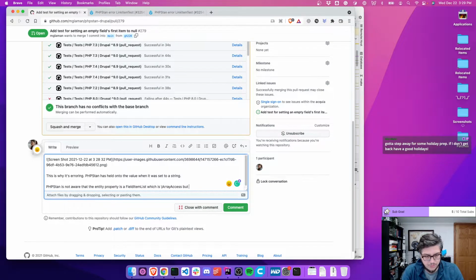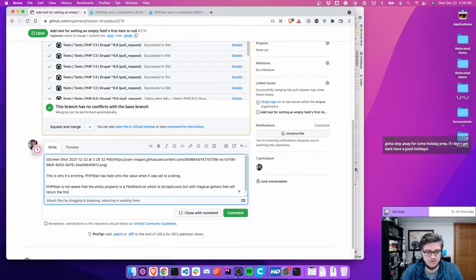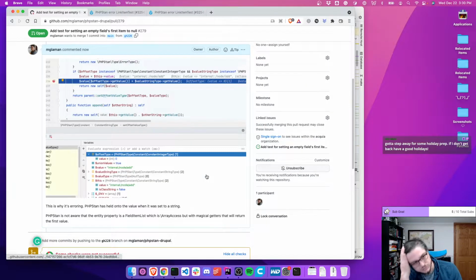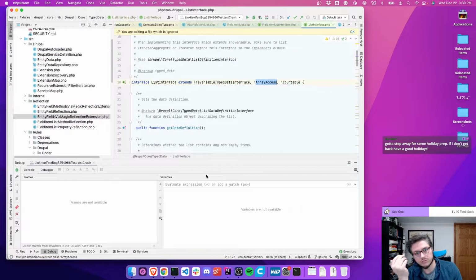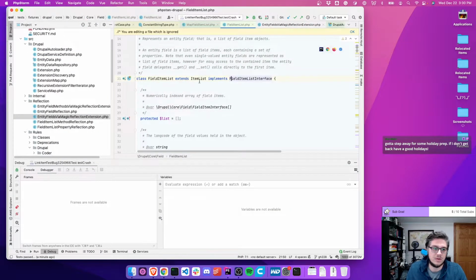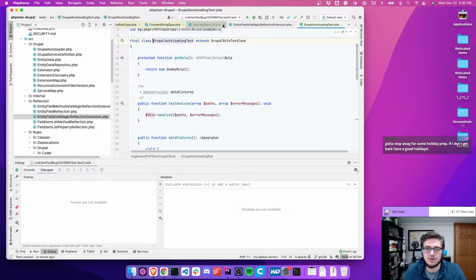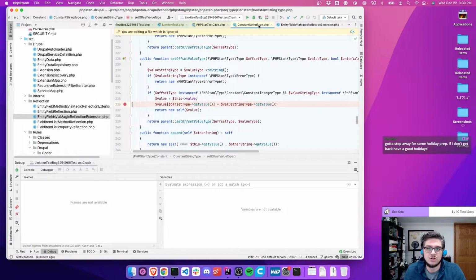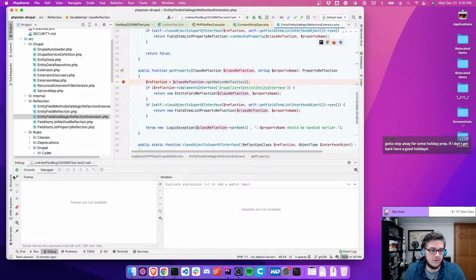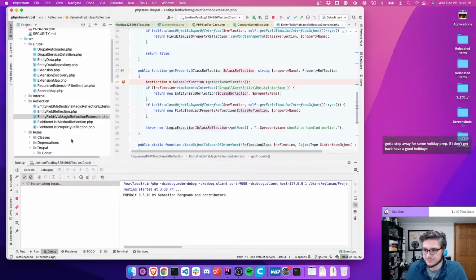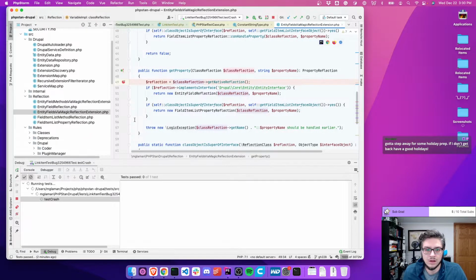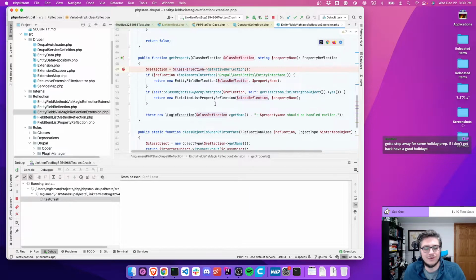Array access, but with magical getters that will return the first value. Like I said, I think we might be causing the shot in foot with our dynamic returns. So we're gonna see if we can track this down.